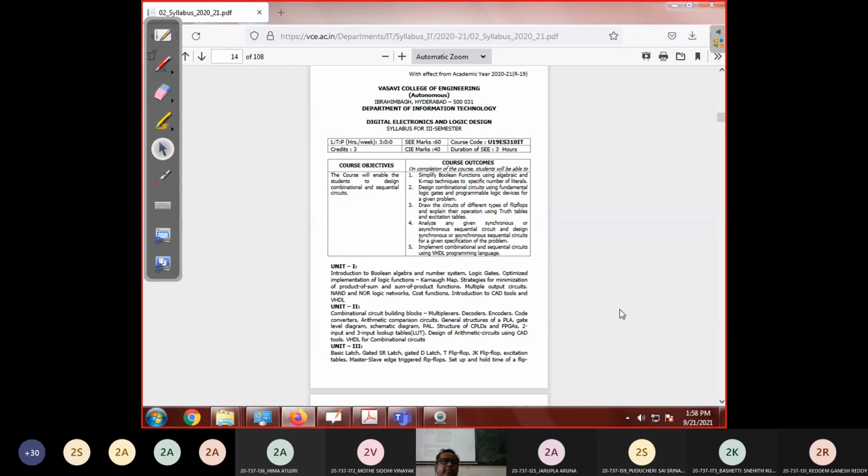So my digital circuit operates with what kind of signals? The digital circuit operates with binary signals. Binary signals can take either a value 1 or a value 0. And this binary signal you normally call a bit. A bit is a binary digit, which can take a value either 1 or 0. So how do you represent this 1 and 0 at the lowest level?